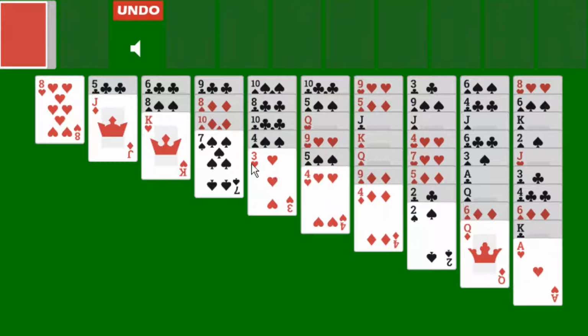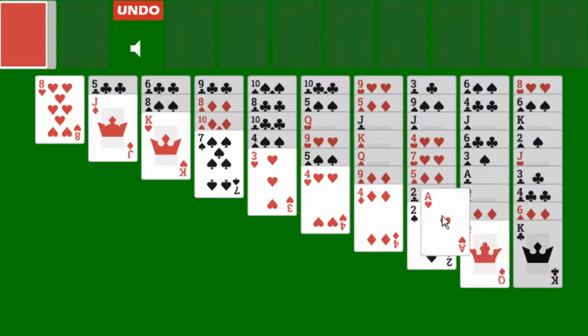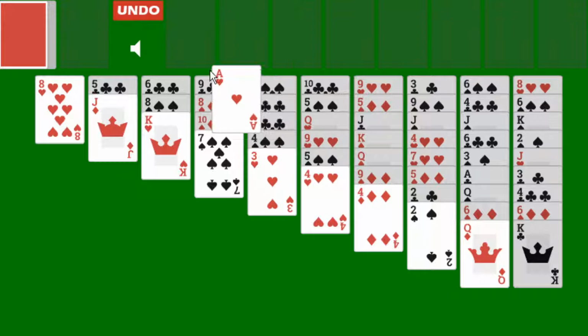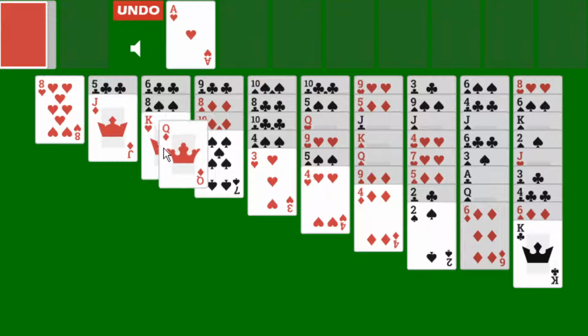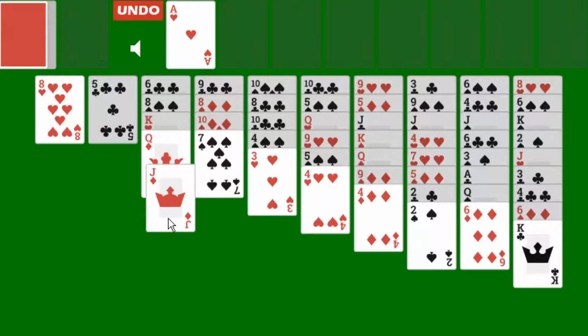I know that I have a king right there, and so I would be able to move this queen. And so we are able to actually make a positive move here, right? What I'm going to do is move that ace onto the foundation piles, right? Because we have it, so might as well move it. What we're going to do then is move this queen. And let me just double check. Yeah, we're going to move this queen as well as this jack.